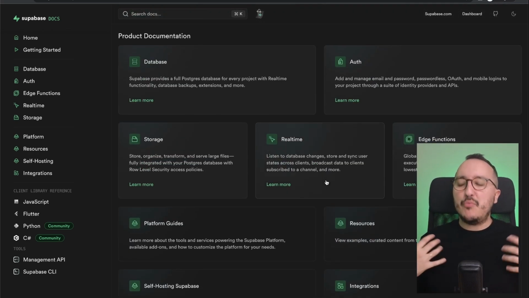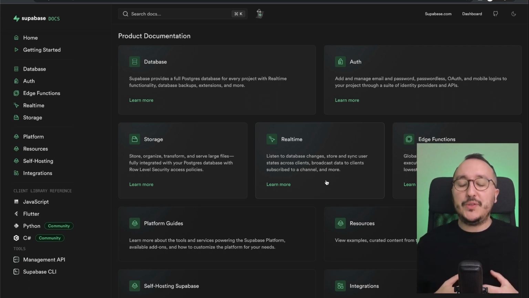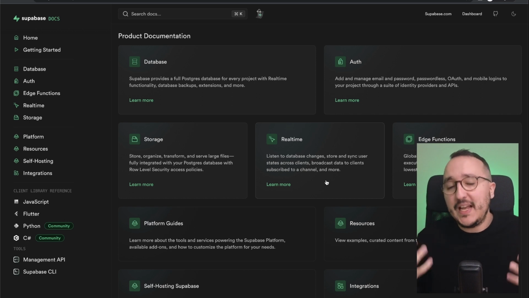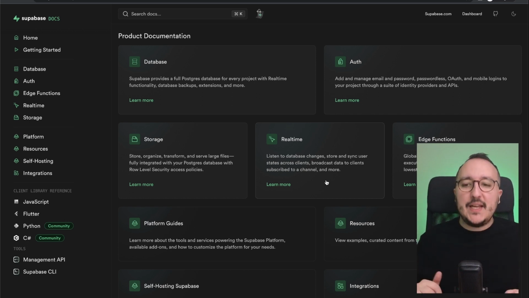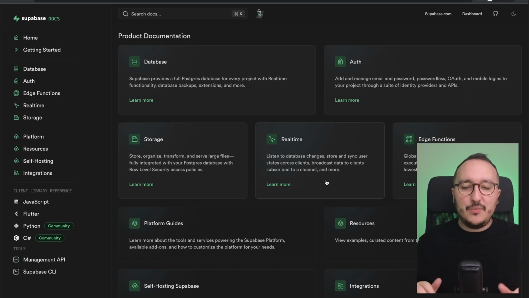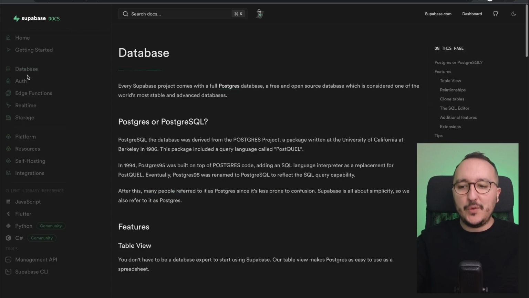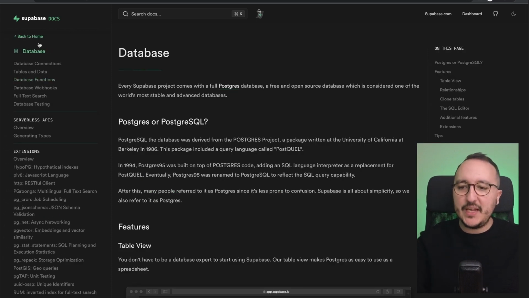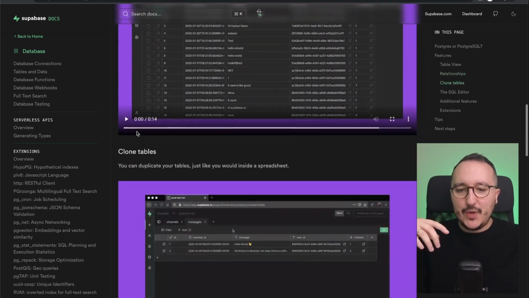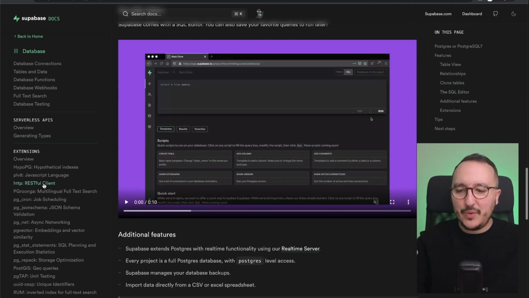They are making a product for people who don't necessarily want to create a backend or work on it, or just have the skills to do it. So they designed and wrote a very nice documentation that goes straight to the point. So if you want to have more information next to my courses, you can click, for instance, here on database. And down there, you got a lot of examples of the tables that we are going to see after on how to use the database.